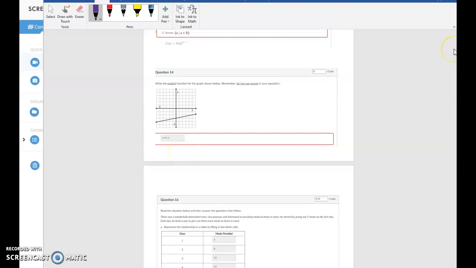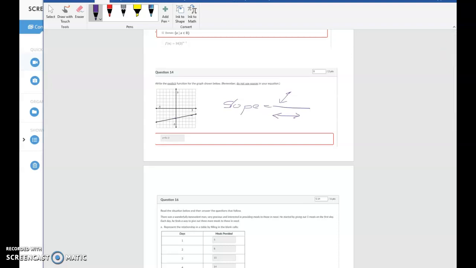So they want the function. It is a line and you have a linear equation. I gave you the hint that it was your slope that was incorrect. So you want to pick a point like right here, and then pick another point that goes in the corner, and slope is your rise, which is up and down, over the run. So you need to count how far up you went from the purple dot to the other purple dot, and how far to the right goes on the denominator. So you want to retry your slope. Your y-intercept of -3 is correct.